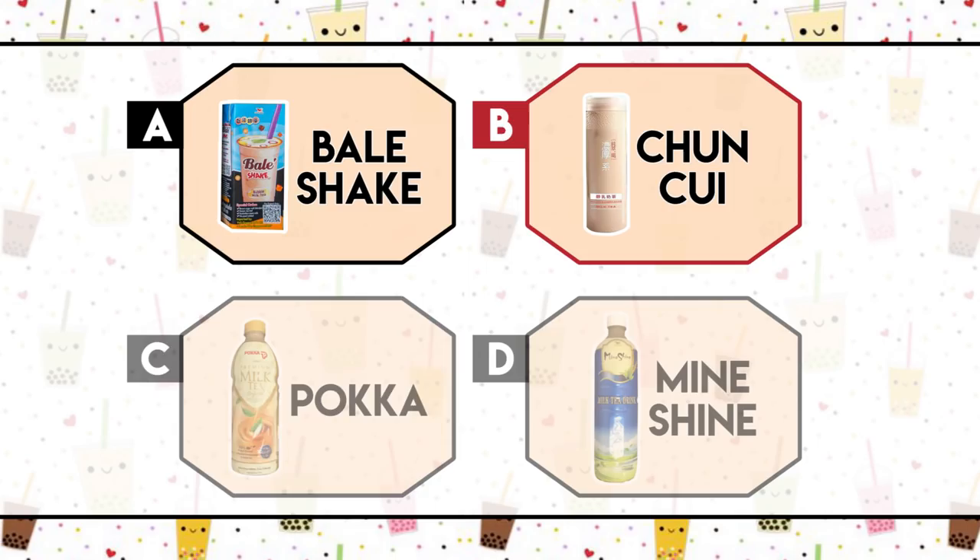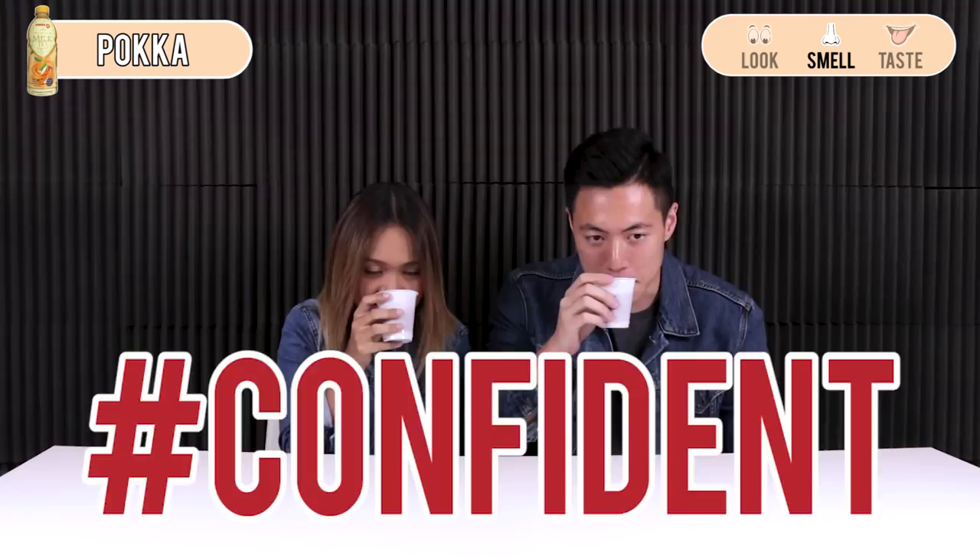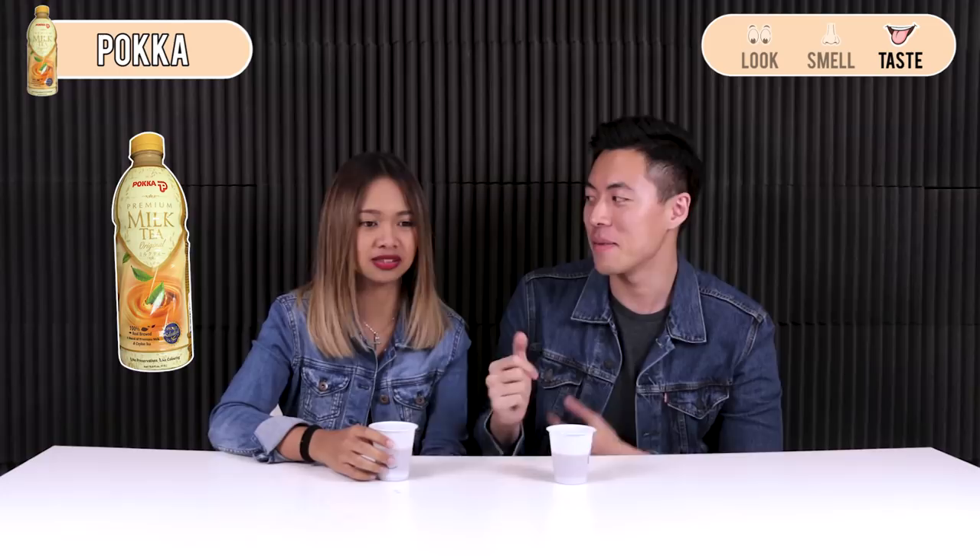This one the colour looks more like tea — yellower. It smells a lot better. I think it's Mindshine — the smell is slightly flowery. The tea taste is very strong. It's not too sweet and you can taste the tea. The first thing you taste is tea, then slowly it goes to floral. This one tastes a bit diluted in comparison, but still not as diluted as the second one. The taste is very familiar — the two brands I try the most are Boka and Mindshine. But this is actually not bad — I like this the most right now.